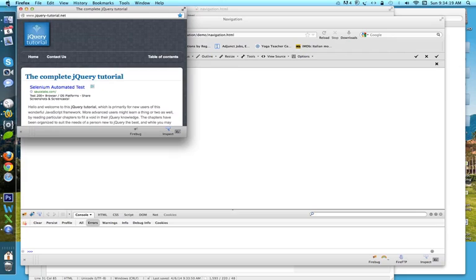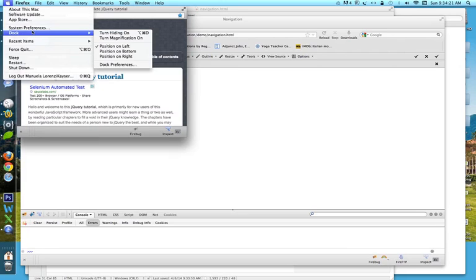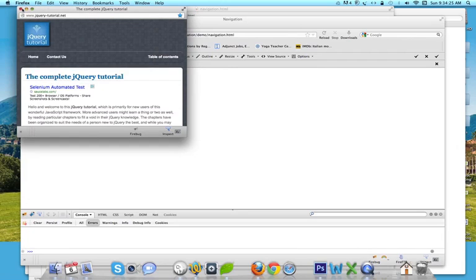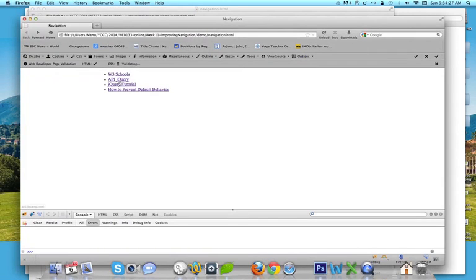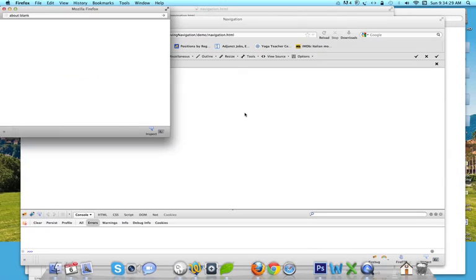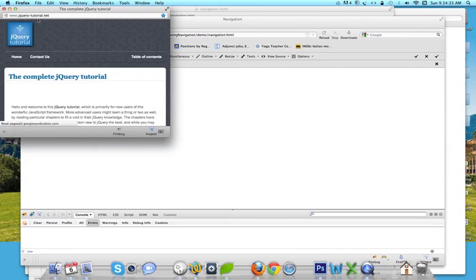Let's see if I move my dock to the bottom, if it's going to change it. I'm going to close this, and now I'm going to do that again. Oh yes, so the dock kind of prevented this window from being in the top left. If you're working on Windows, you probably wouldn't have the same problem. But this is the behavior I expected to happen. So it goes in the top left corner. Of course, it accounts for the menu bar here on top.